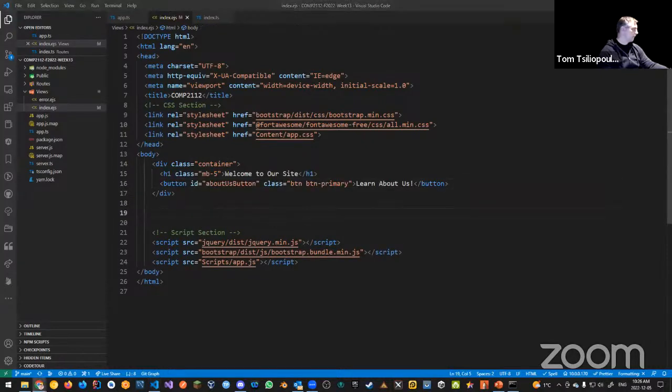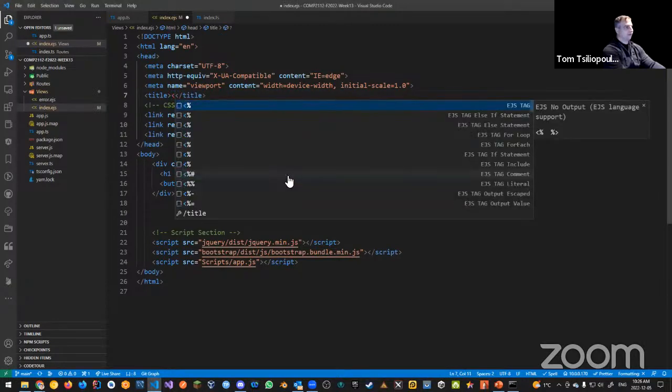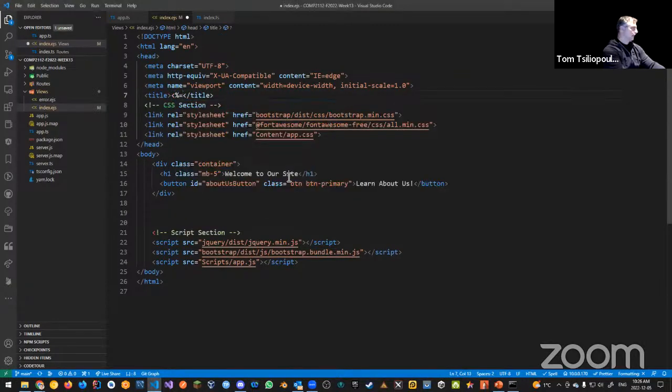Okay. And in my title, that's where the title is going to go. So when I want to use EJS, I want to say less than percent equals, and then title, and then percent greater than. And that means that is going to be injecting the title that's coming from our route.